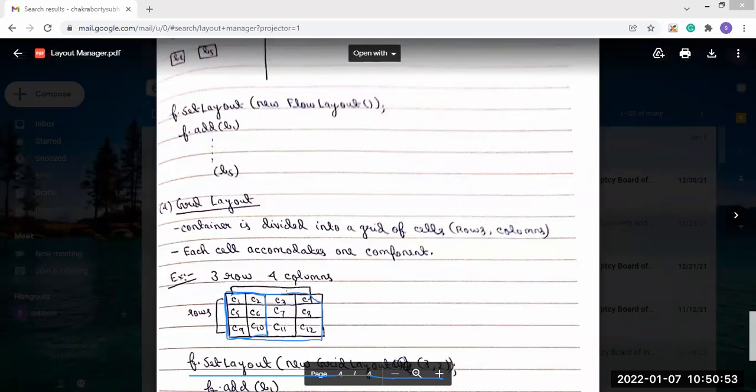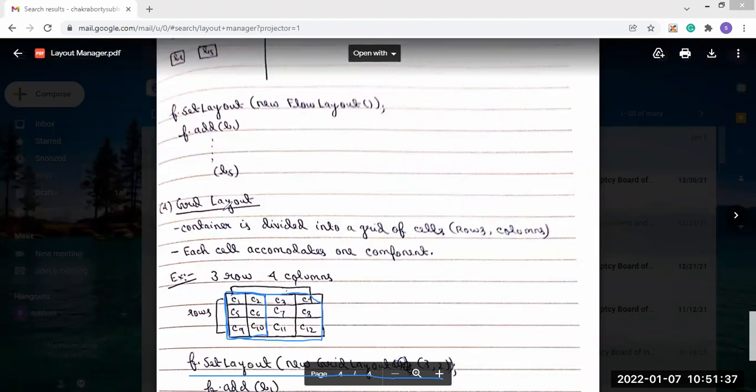Okay. Now the row and column concept is basically what? Let's say this grid layout. In this grid layout, we want to decide how many rows and how many columns should be present in our total frame or window. It is up to you to decide this many rows and this many columns into which our total window will be divided. Now let's say as an example, I have shown 3,2. It could be 3,4, or 3,5, or 4,2. It is up to you what size you will fix.